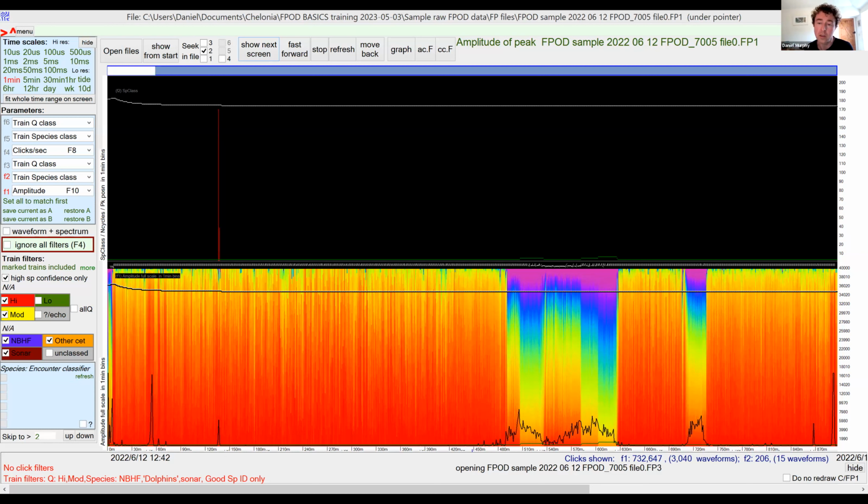Jason asks, does violet mean high frequencies are present and red means high frequencies are not? So it's a scale. The red end of the spectrum represents the lower frequencies, say around 20 kilohertz, and the violet at the other end is around 180 or 200 kilohertz, and all other frequencies in between are represented by the colors of the spectrum.